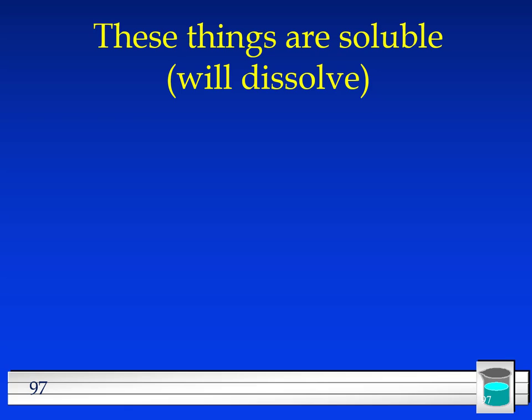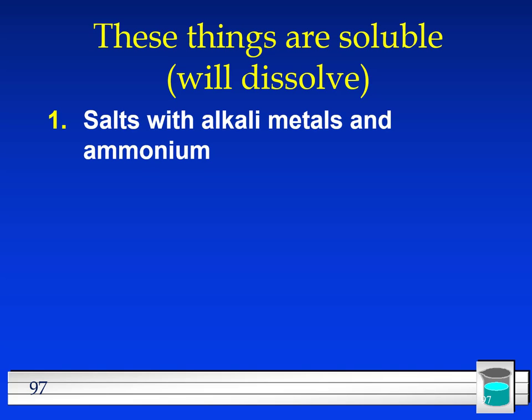I can give you a couple examples. Potassium iodide and lead 2 nitrate. They were solutions when I started. What's the yellow stuff? Well, salts of alkali metals and ammonium will dissolve. If it starts off with an alkali metal or ammonium, you can expect it to dissolve in water. So anything out of group 1A or ammonium. That is the only rule that talks about the positive ions by themselves. All the rest are about anions.